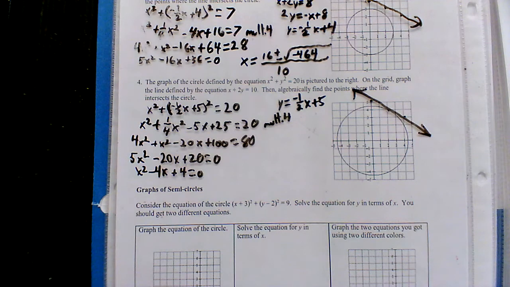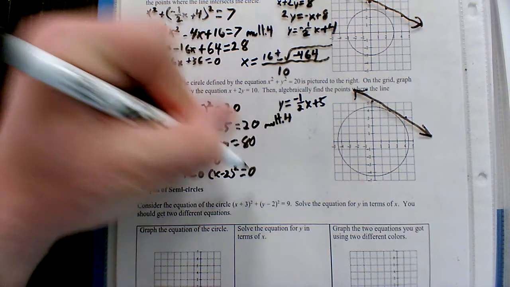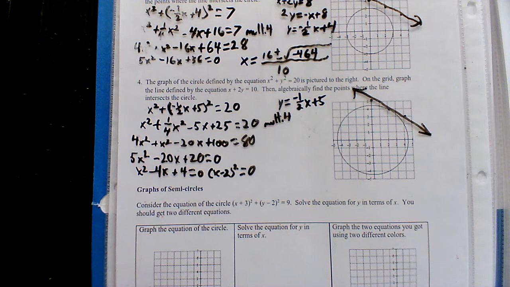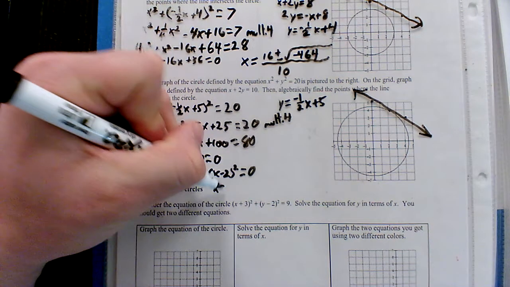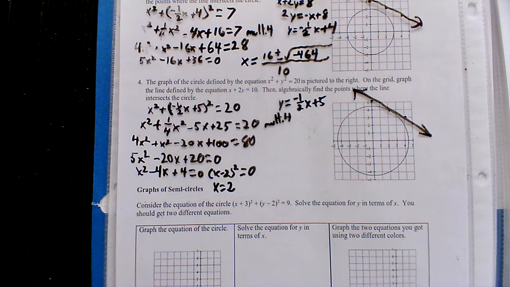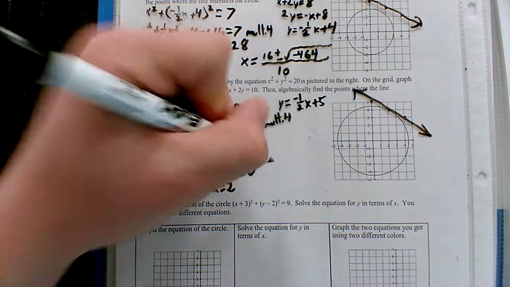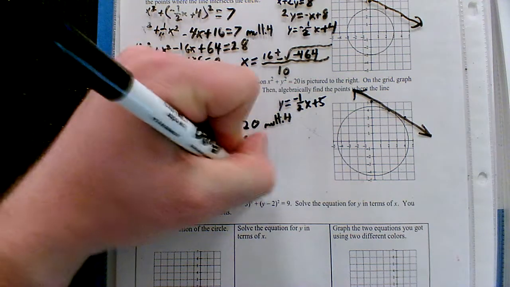Anybody have any luck out there factoring? Addison? X minus 2 squared. Very good. Once you have a factor squared equal to 0, you don't have to actually solve it. You can just say that your x value is equal to 2. Very good. And again, you have an x value, so now you need to take that x value back to your y. So go ahead and solve for your y value.